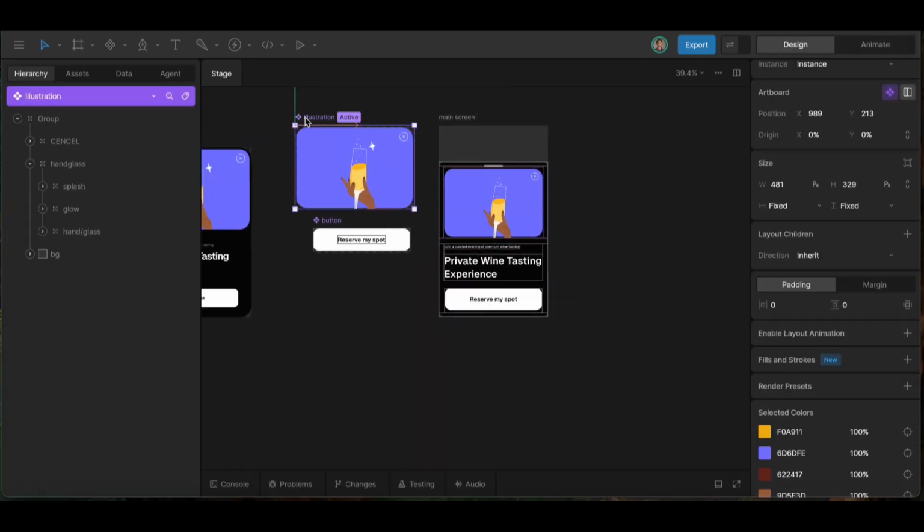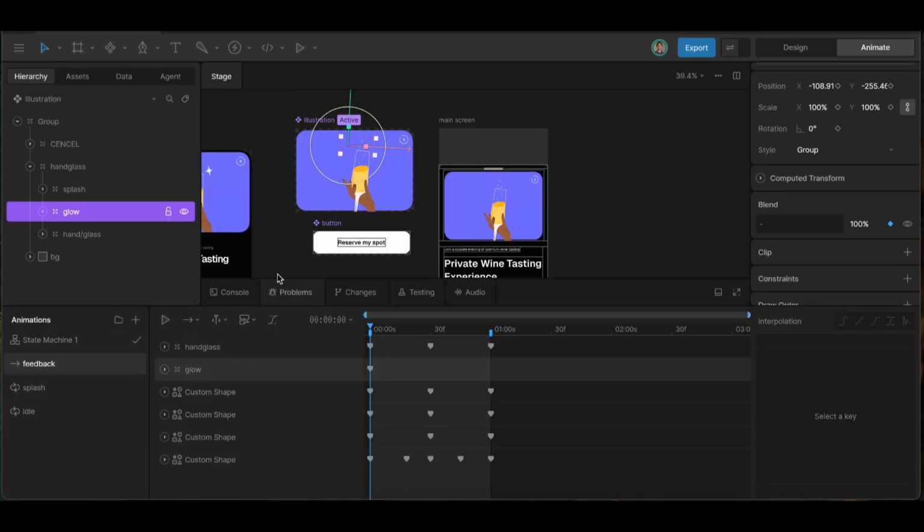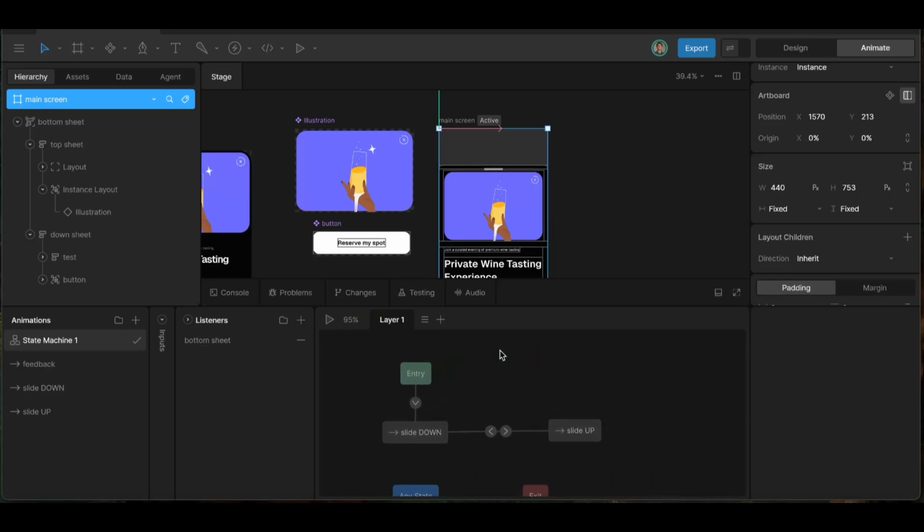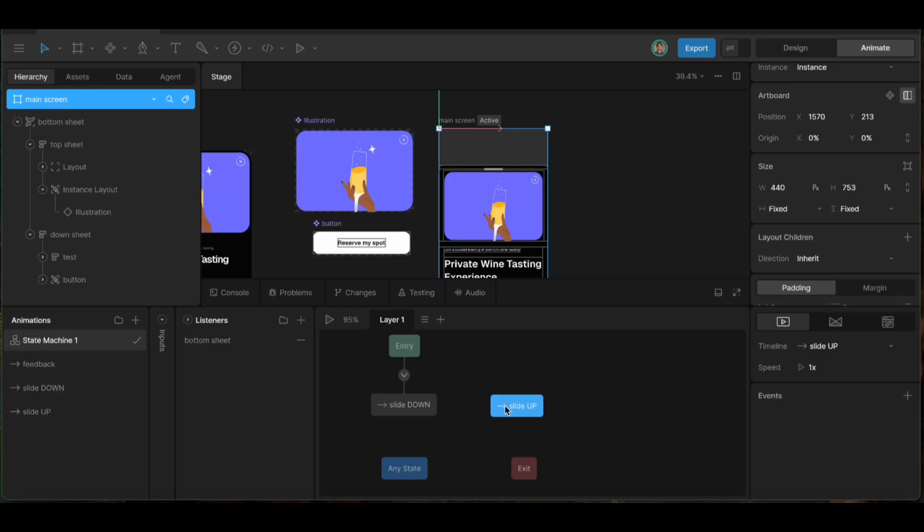So let me check. It's like I did not activate it on our. Okay. So let's see if that is going to sort our problem. Okay. So this is what we want. So now I'm going to call this feedback. So now we need to recreate this. So I'm going to take these guys out, these ones, and reorganize.